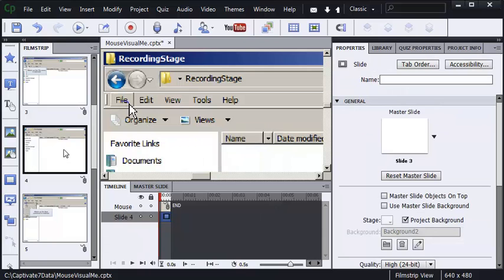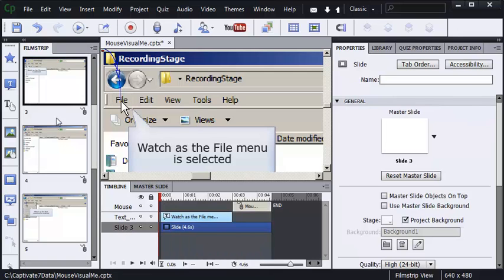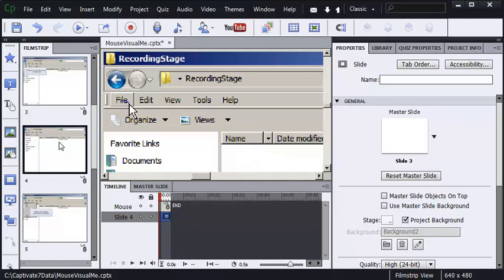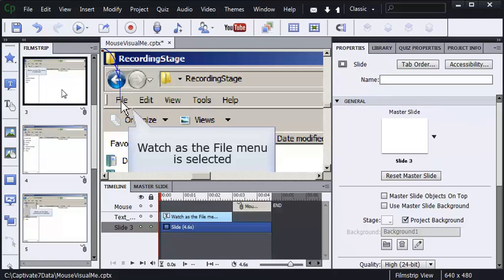On slide number 4, the mouse pointer is in the original location like it was on slide number 3. If I bounce between slides 3 and 4, I can see that mouse jump. If I hadn't seen that mouse jump and published the lesson, the learner would have seen the mouse jump, sort of like a shimmy. I'm going to preview 5 slides and you'll see what I'm talking about.